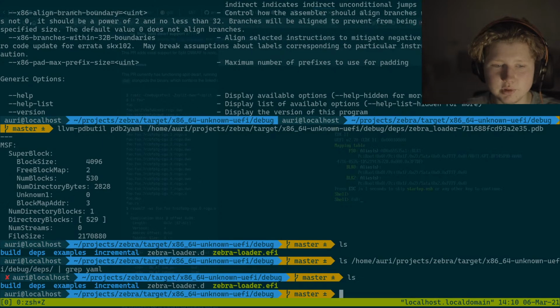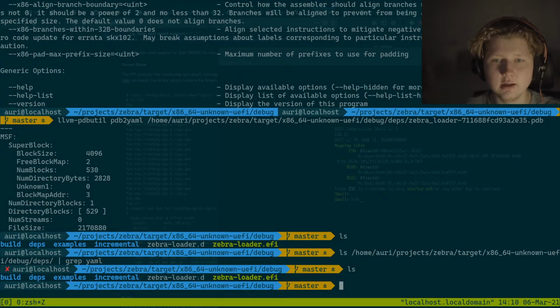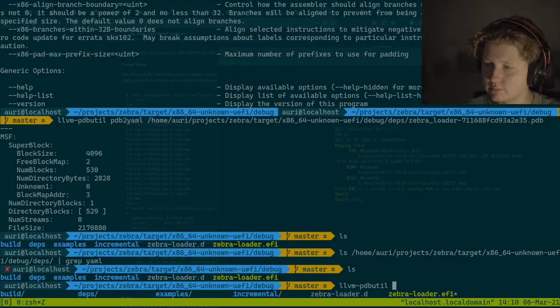There's no output. Come on. I'm just picking things that... this is very sad. This is very sad.